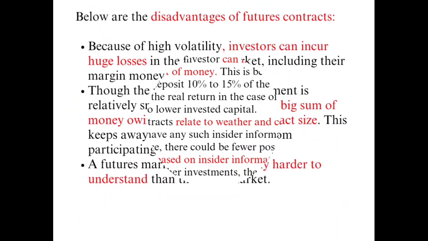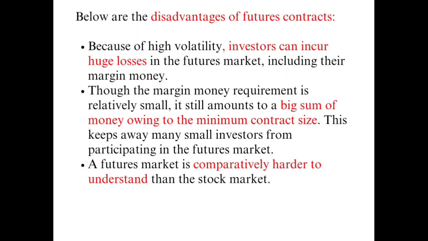Now we'll come across the disadvantages of the futures market. The main disadvantage of futures markets is that investors can incur huge losses, including their margin money, if there is high volatility. Then the big sum of money owing to minimum contract size will be a loss for the investors. And the futures market is comparatively harder to understand than the stock market.